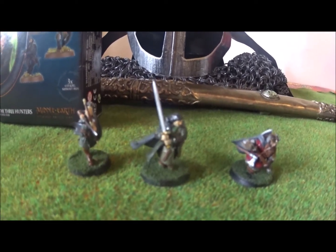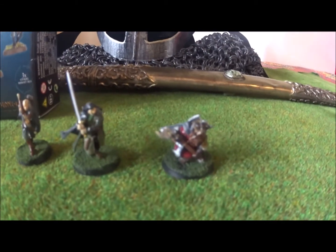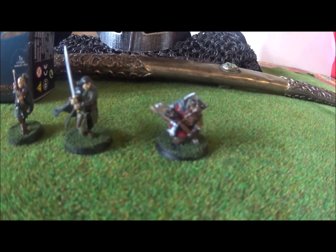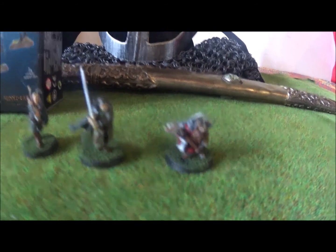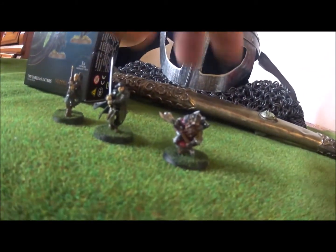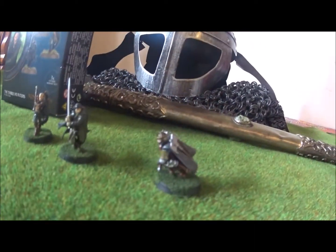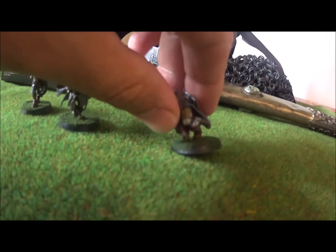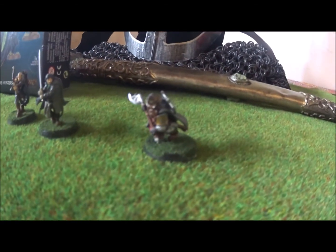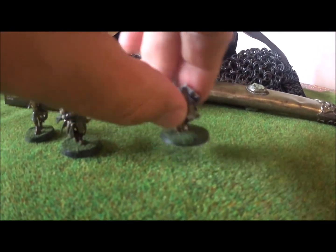Putting them together was kind of hard, because there's all sorts of different grooves and things, and it was harder than I expected, especially Gimli, because Gimli's got all these little battle axes. Like he's holding an axe, plus he has one on his belt there. Then he has this huge axe at the back, and then there's supposed to be two little ones, but the second one always kept falling off, so I said to hell with it. It's not worth it.